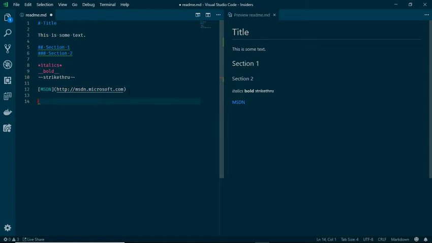There's also tables, which is sometimes handy. So we'll do one of those. Okay, and the only difference between a header and content is that the header and the content are separated by a line with 3 dashes. So we'll do 3, 1, 2, 3. There we go. And immediately it formatted it.